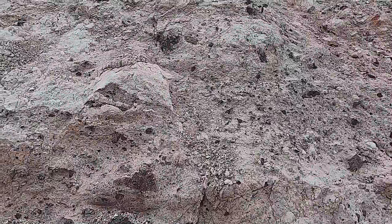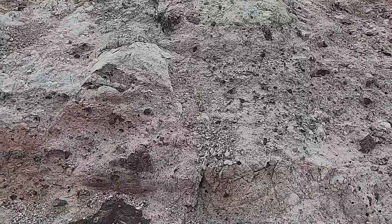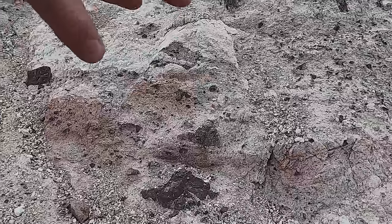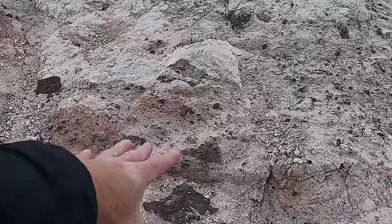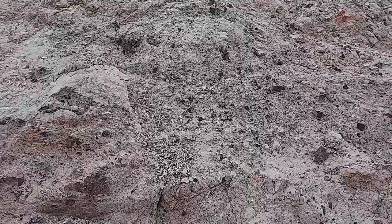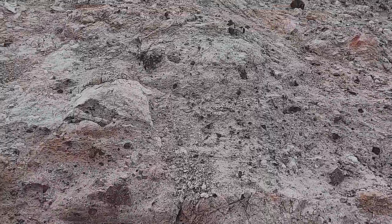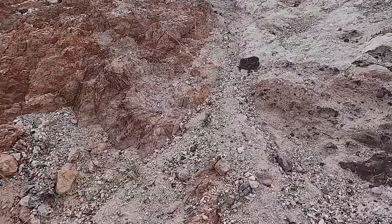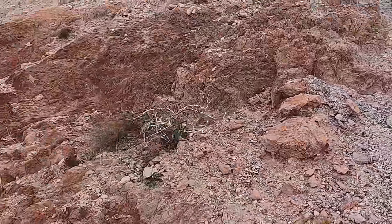So the different types of processes we might envision for this light color tuff that we've been looking at, I'd say given what we see here, it's most likely just pyroclastic explosive events, probably pyroclastic flows that pick up particles and transport them quite quickly. Some of these might have been blown out of the vent during the eruption. Others might have been swept up. In a lahar, you might see a little bit more rounding. You also might see evidence of organic material like charcoal or pieces of plant remains. Not seeing a lot of that. So I would say a pyroclastic flow might be the most likely process there.